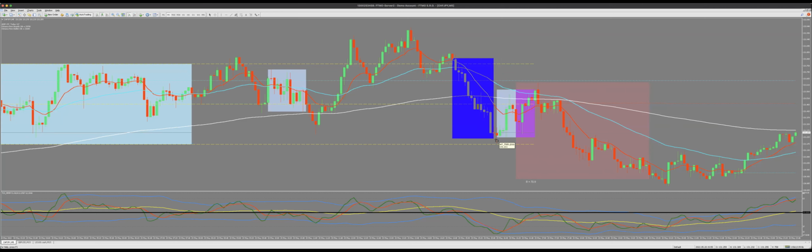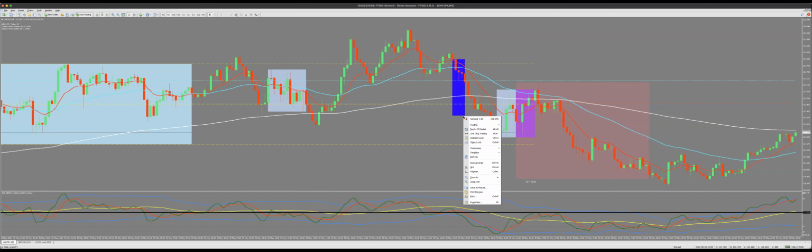So we took this particular trade. Why? Because we saw the pattern, and that's it. If you don't see the pattern, do not take the trade. So this was CHF JPY.